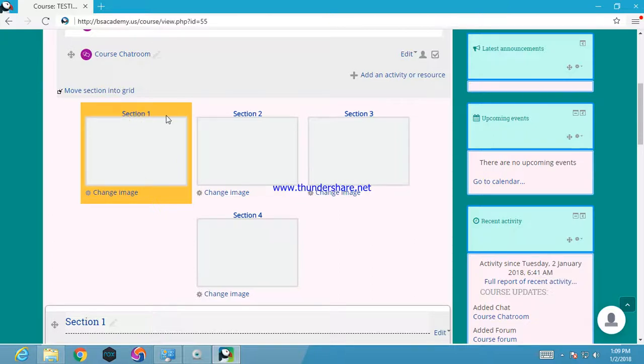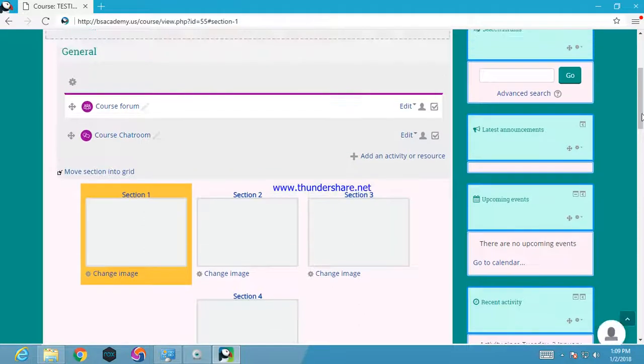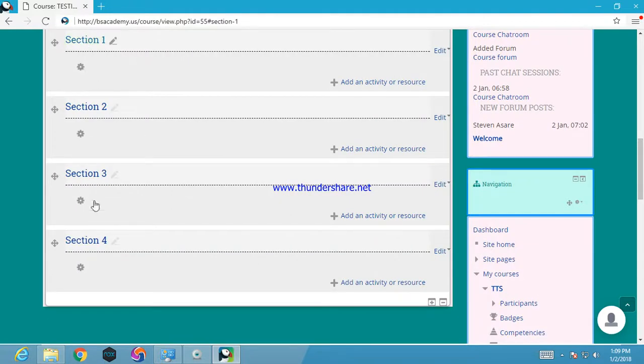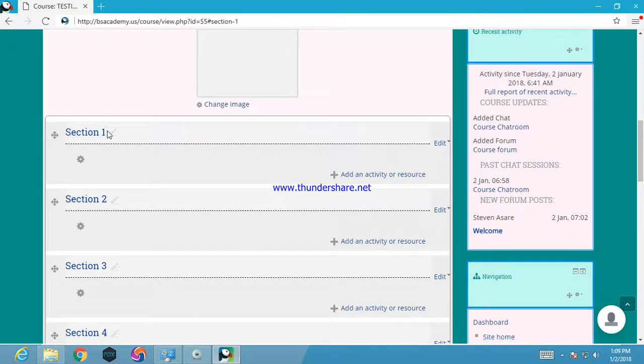You can add an image and you can change the name section 1. So since we want section 1 to be, let's say, fractions, you just click on that section, it will expand here. For section 1, you will see something like a pencil. You see the edit section name.